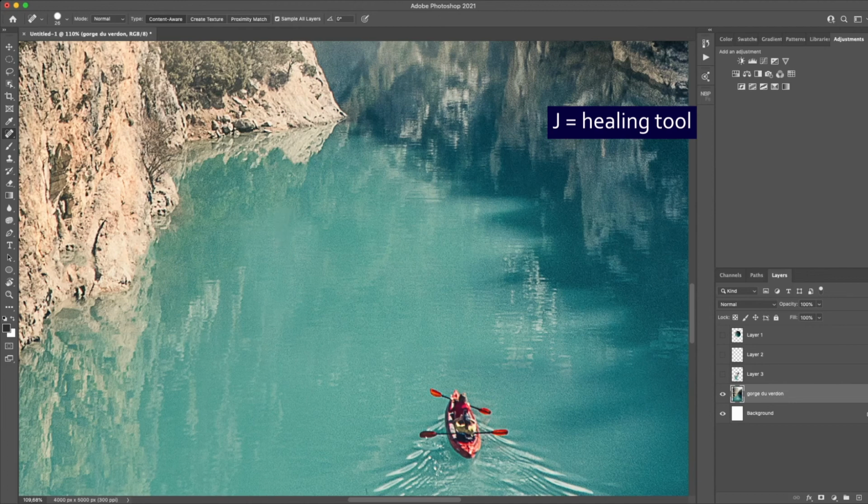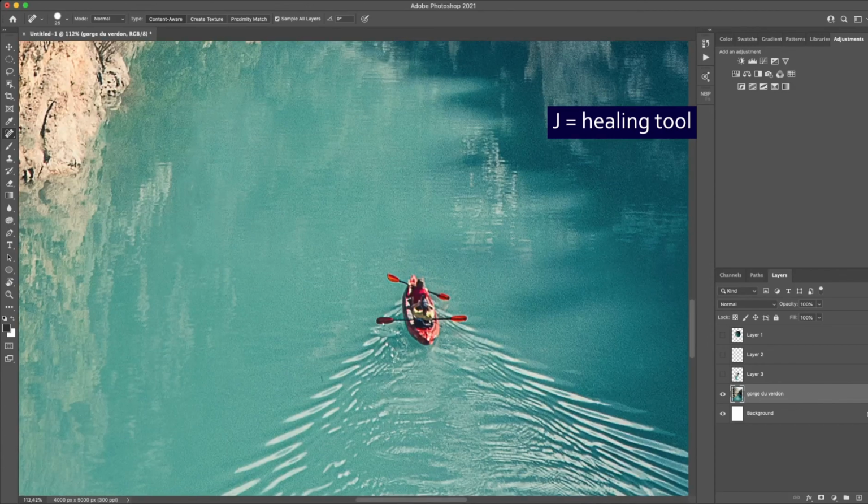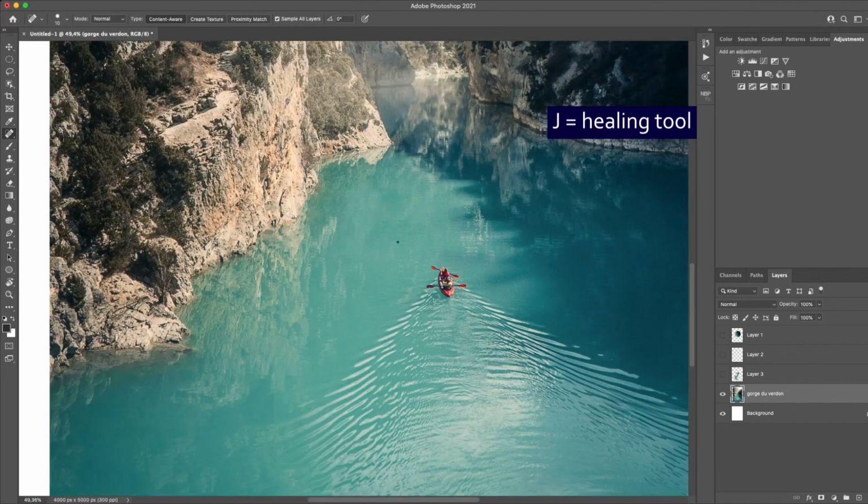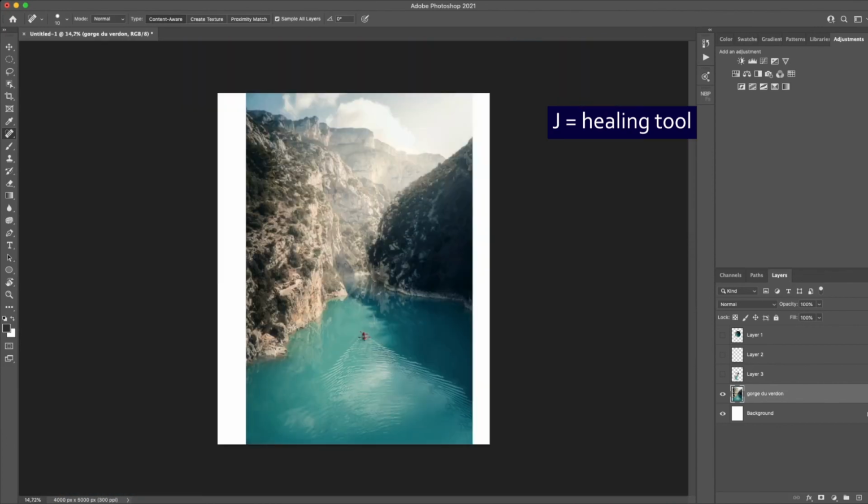So it's working pretty well in a lot of cases. So I love this tool. I use it a lot to clean my images. So remember, it's the letter J, and you can just remove stuff that you don't need in your image. So yeah, that's it.